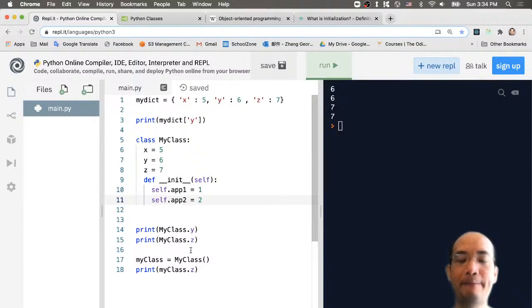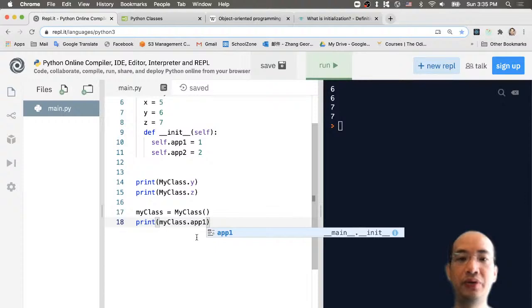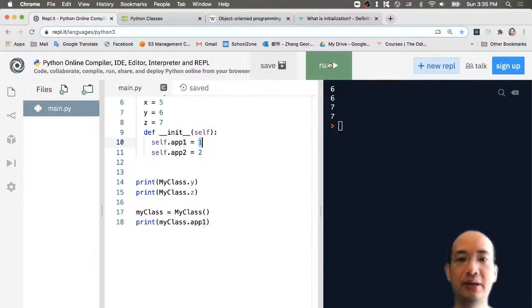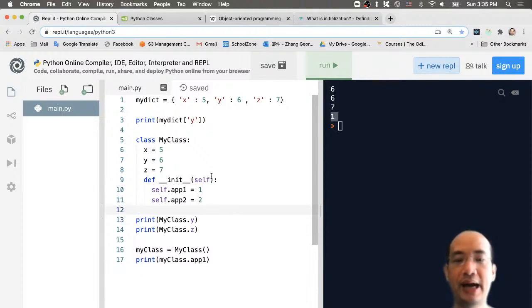Okay, so after I have this f1 and f2, I can print this one. Let's just print f1, and it will show you the value 1. All right, so let me just run it. So it will show the last one is value 1. All right, and yeah, I want to give you like 5 minutes to finish this code. What we do here is just define one function, a very special function with the name called init.